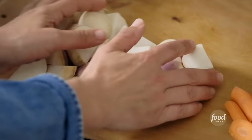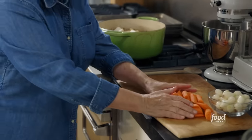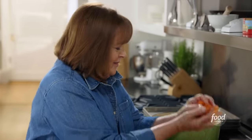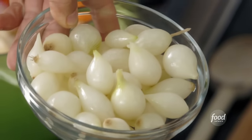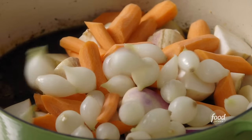Let me show you what I'm going to put in. First, potatoes. Next, turnips, which have that kind of radishy flavor. Then carrots — you can either scrub or peel them; I like to cut them in big chunks on a diagonal. And the last thing is pearl onions — fresh onions that I blanched to take the peels off, though you could really use frozen onions.